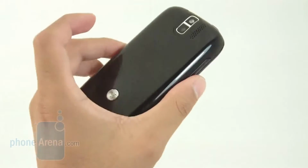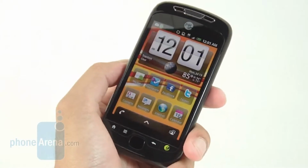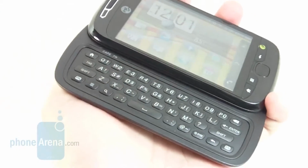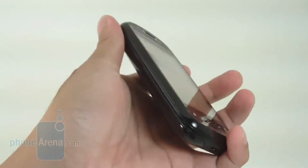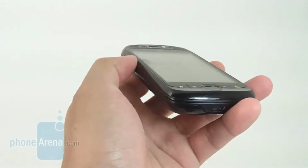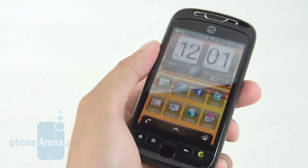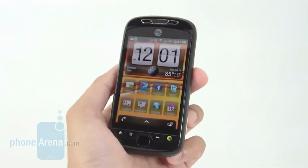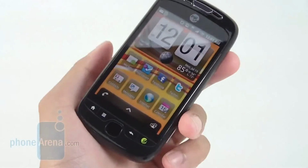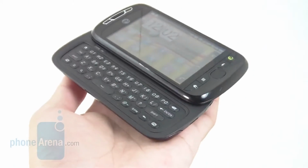Now, even though the myTouch 3G Slide brings on the Sense UI, which we love, the overall feel of the handset and its appeal is just somewhat lacking. Even though it does sport a physical QWERTY keyboard, we weren't really happy about the experience of typing on the keyboard itself. When compared to other handsets out there, it's extremely bulky, making it one of the heavier handsets out there for Android. And when you throw in the fact that it's going for $179.99 on contract, it pretty much pushes it to the premium end of the spectrum. At that price, you could probably get away with something like the Samsung Vibrant, which recently launched, just to have a slightly better handset overall, or even if you prefer a physical keyboard, something like the Motorola Click.